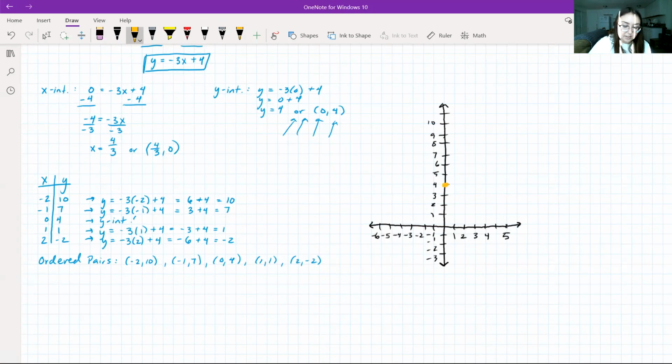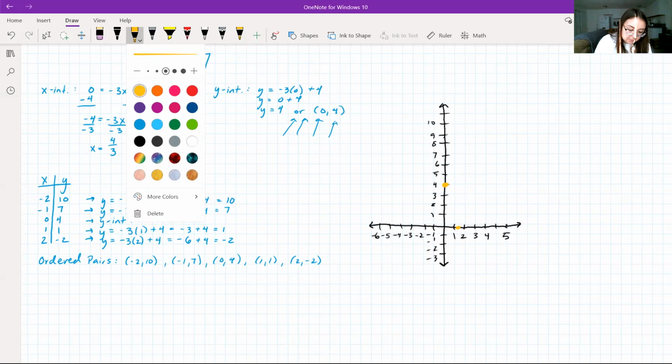Now for our x-intercept, a little trickier. It's going to be 4 divided by 3, 0. So we start at the origin, and since that is our x-coordinate, we're going to go on our x-axis, and we're going to go to the right since it's positive. And we know that 4 divided by 3 is technically 1 1/3, so we know it's a little bit greater than 1. And since we're not drawing perfectly to scale in this case, I'm just going to make it a little bit greater than 1. So I'm going to put it right there.